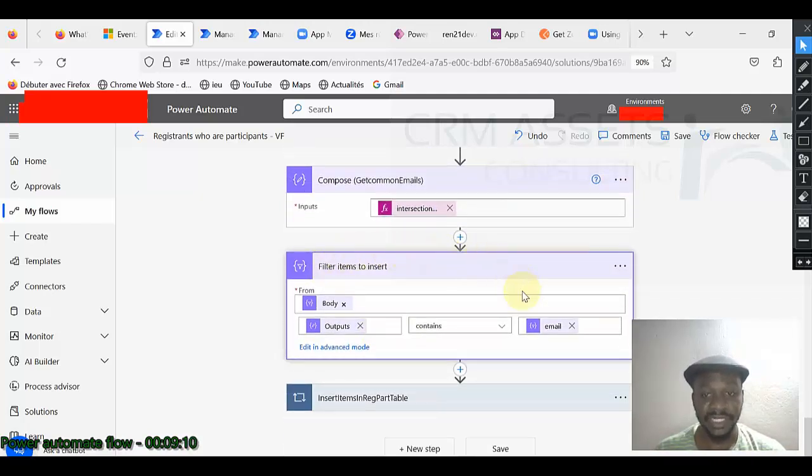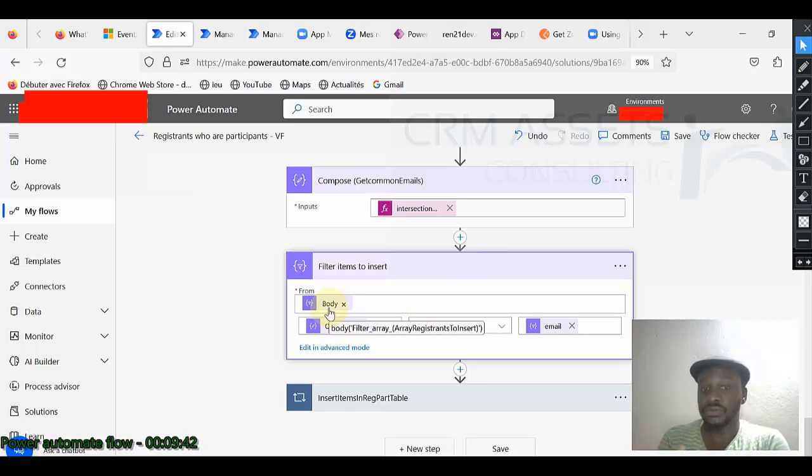So this filter operation is because from here I just get the emails, but to insert records, it's not just the email I need. I also need the full name. So this operation is to retrieve other key values, in this case the full name associated with the email. So from here, filter array registrant to insert.